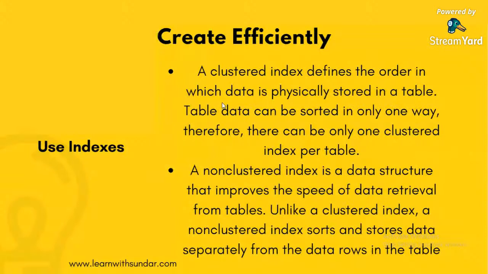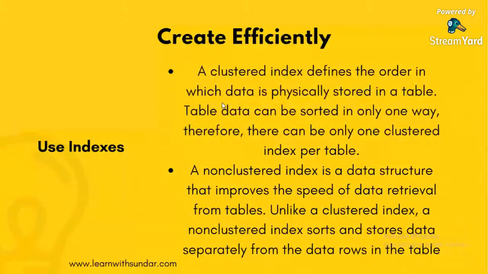Okay, when we create a table, we know that we are going to apply the normalization forms. The first rule of the normalization form is that we have to keep at least one primary key column, right? So when we apply the primary key column, the records will be stored in a sequential way, and we know that the records will be physically stored in this order.